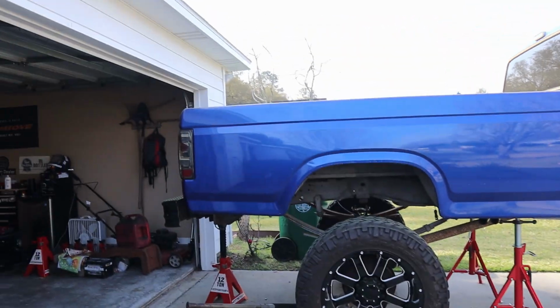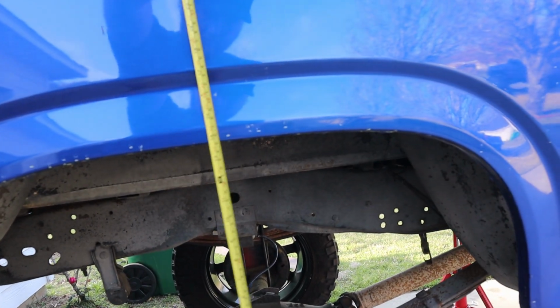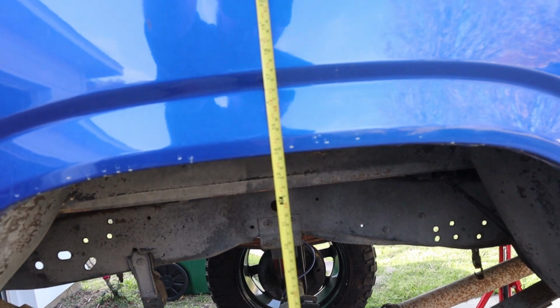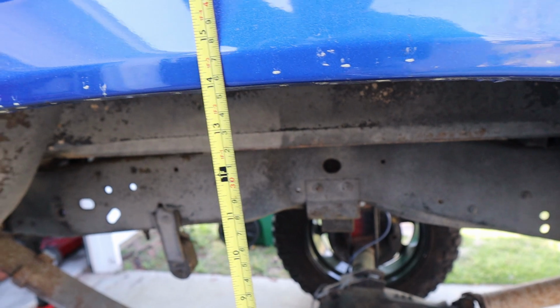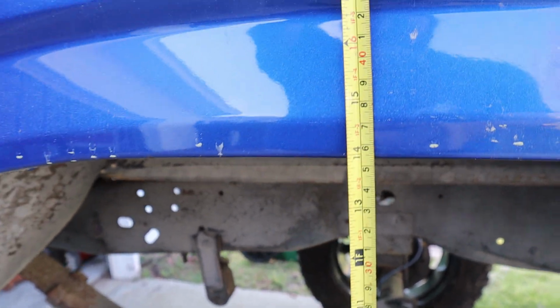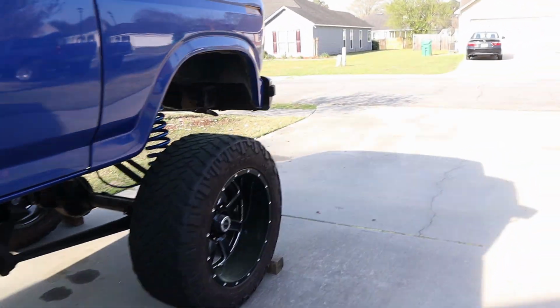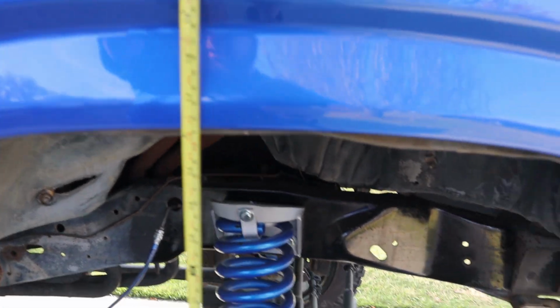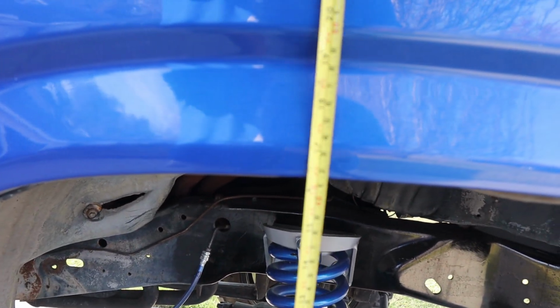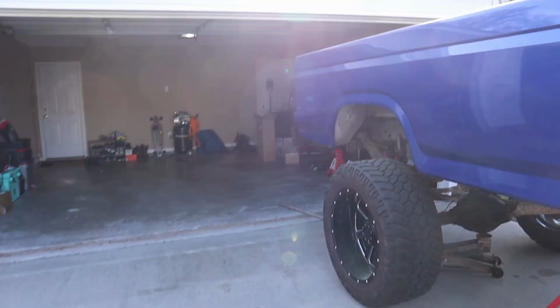I mean, since I've got this tape measure on me, let's pull it out and see what we're actually sitting with. So right here in the rear, we're right at 14. Up here in the front, oh yeah, we're higher in the front still. We're about 16 and a quarter, I'd say. Now we're still squatting about 2.5 inches.